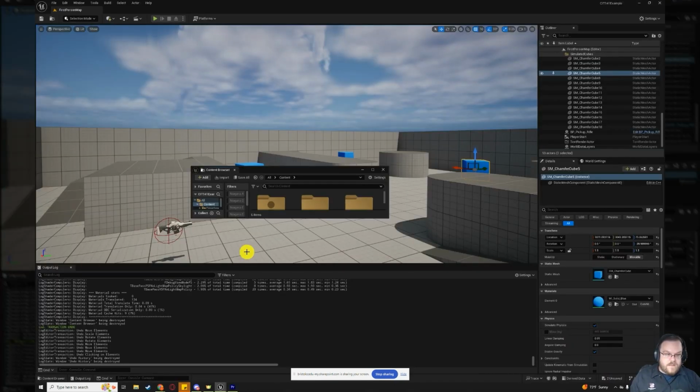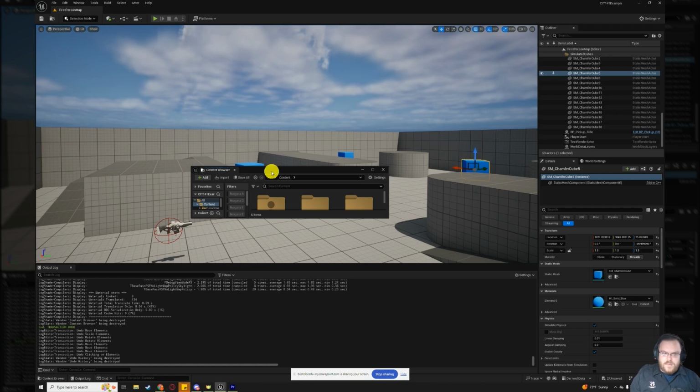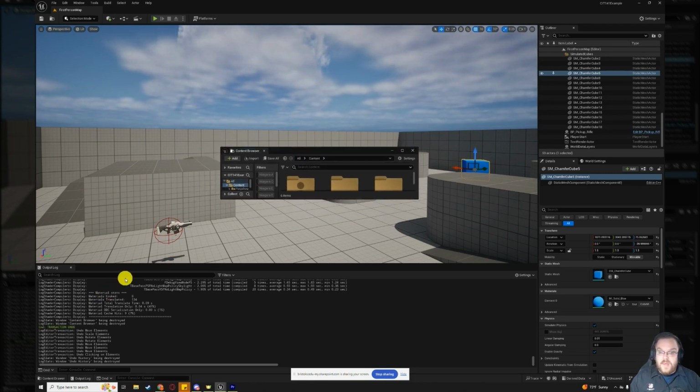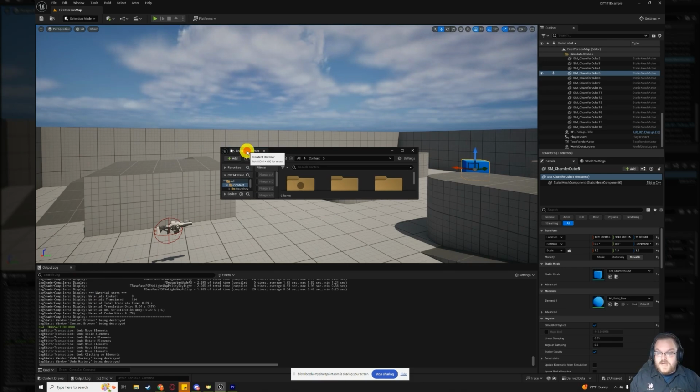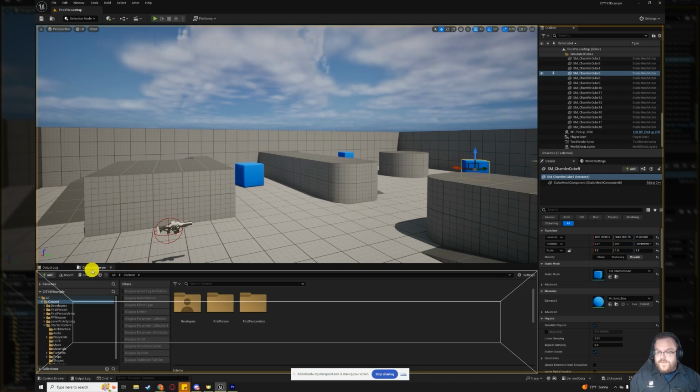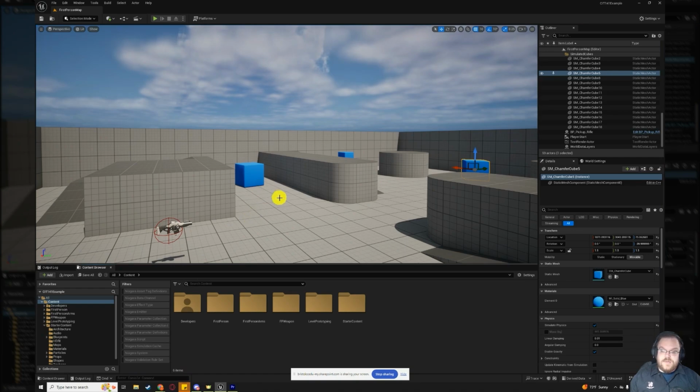Okay, now that the project is open, you'll see a screen like this. We'll talk a bit about what all these different things mean, but first, let's talk about the viewport. So, this content browser, you may have this as a separate window. You may have it down here docked into your lower third. Either way, we can ignore this for right now, but because I don't want my content browser floating in the middle of the screen, I will drag it and dock it onto my lower third.